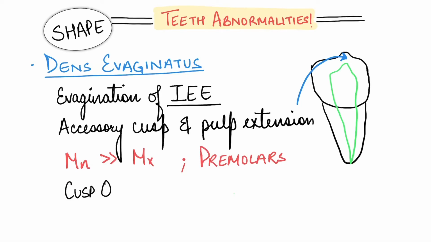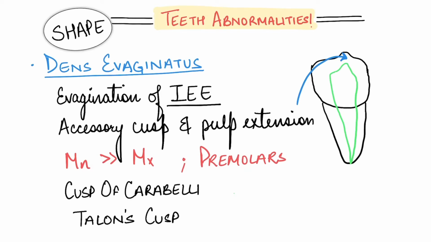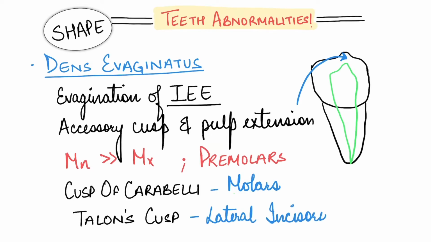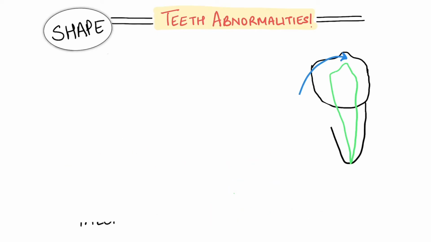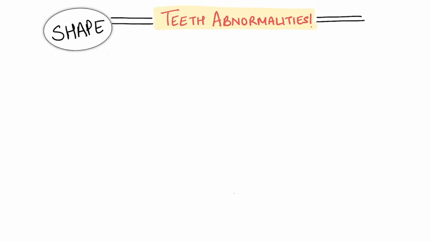Clinically, it will look like an extra cusp on the posterior teeth, and it is known as the cusp of Carabelli, and also seen in the anterior region, called the talon cusp. So this cusp of Carabelli is associated with molars, mainly maxillary molars, and talon cusp is seen in the maxillary lateral or central incisor. It is also seen in association with another variation of the coronal anatomy called shovel-shaped incisor. So if you take an X-ray of this, you will see an accessory cusp coming out of the tooth with the pulp and dentine going in the same direction.